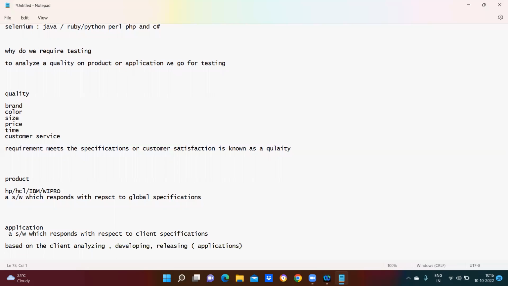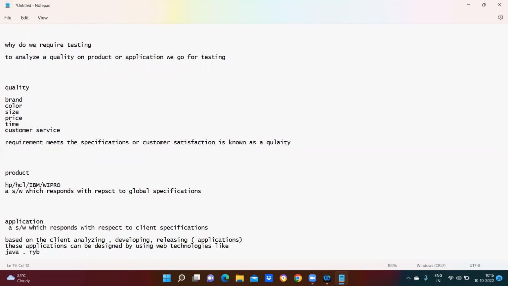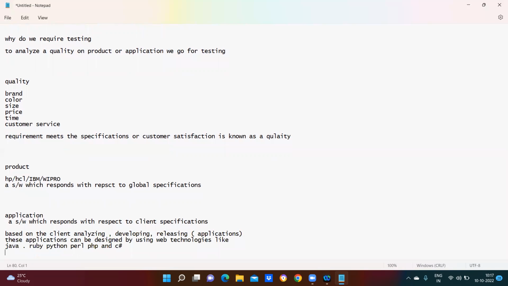With respect to client discussion, these applications can be designed by using web technologies and languages like Java, Ruby, Python, Perl, PHP, and C Sharp. Using these programming languages, we are going to develop them.